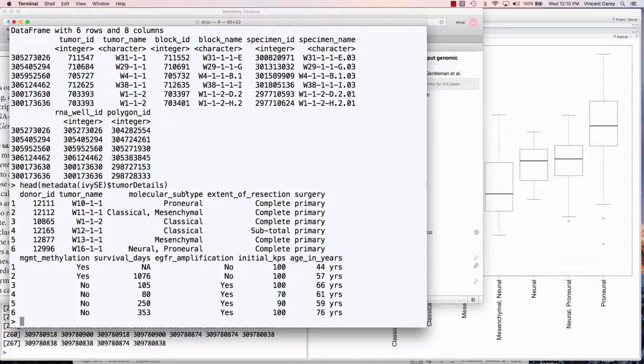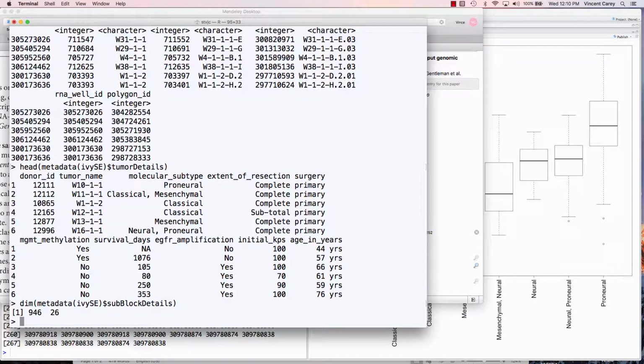The subblock information is probably the highest resolution here, so metadata(ivySE)$tumor_subblock_details. There are 946 subblocks, and that's where the image-related quantifications are made available.